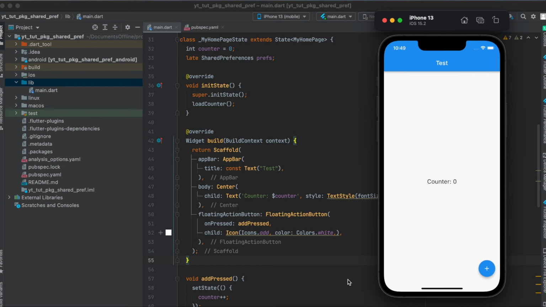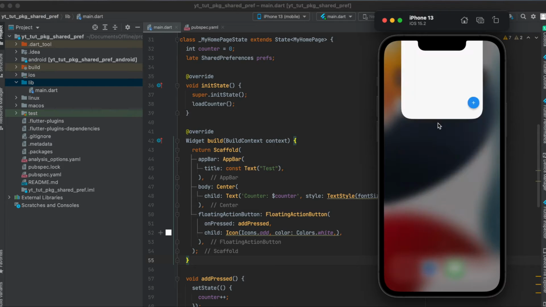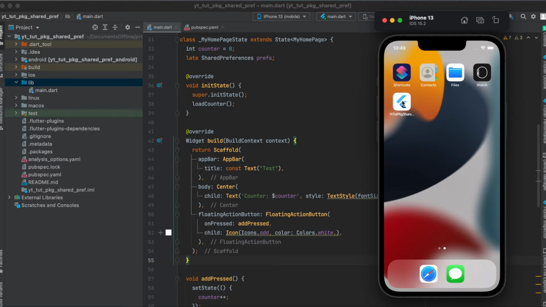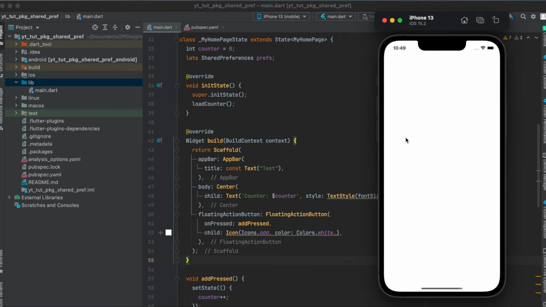In this tutorial, I'm going to show you how to simply store data persistently with Flutter. What we're going to build today is a simple counter app where we press on this plus button, and as you can see, the counter gets increased. And usually when you close the Flutter app, normally it wouldn't save this, but with the package we're going to use, when we reopen the app, it loads the saved counter value.